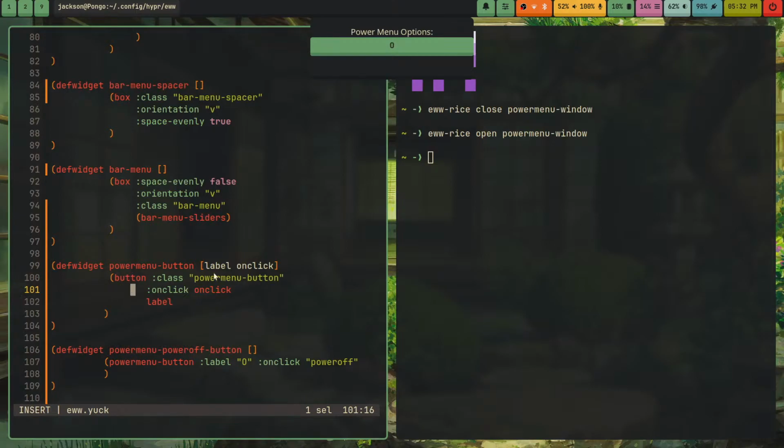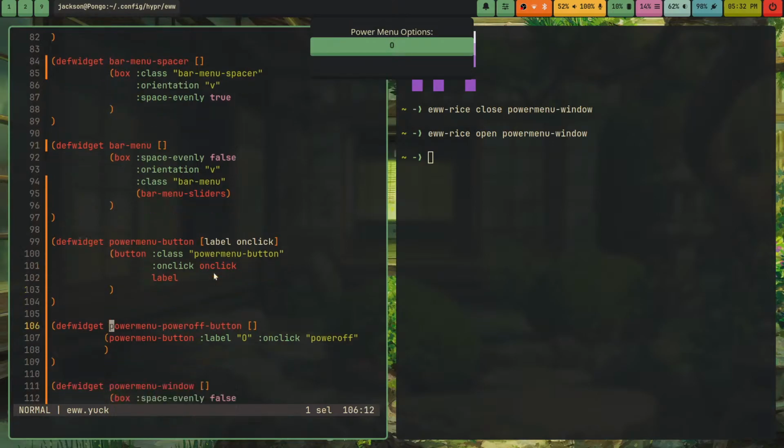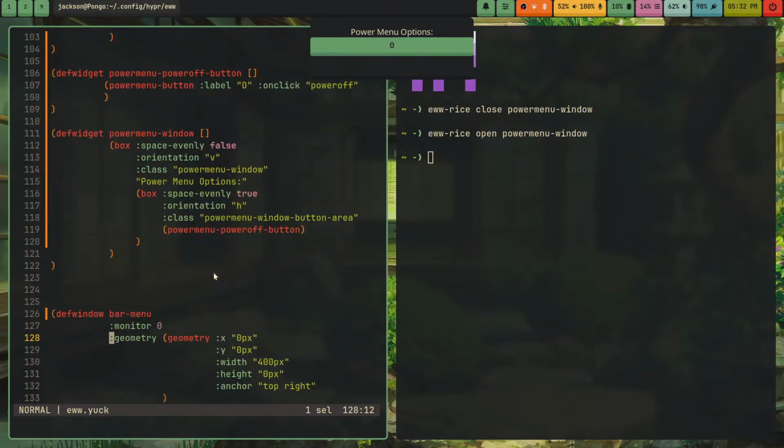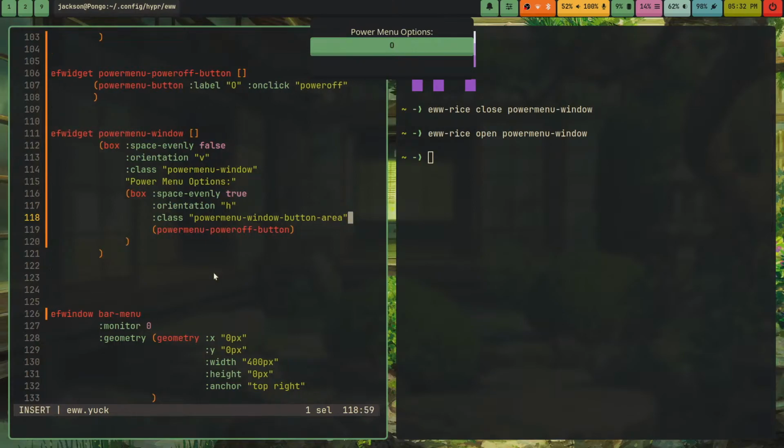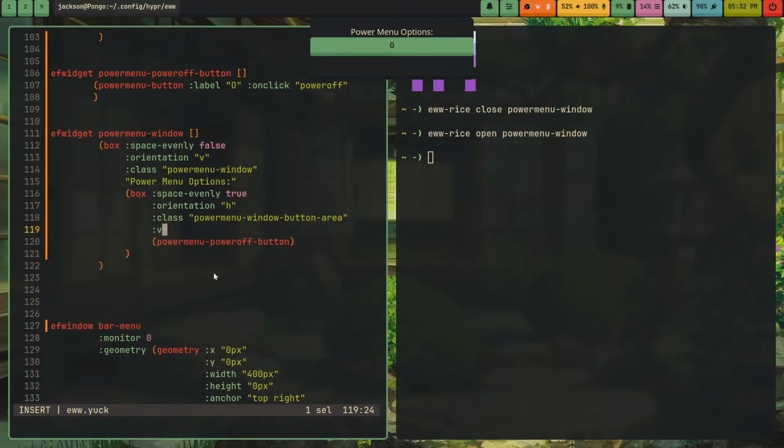I also want to move these up to keep them organized. Let's see. Power menu, power, okay. Power menu buttons area. So what about v-align start? That didn't change anything.